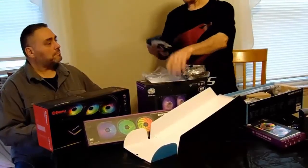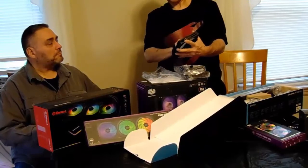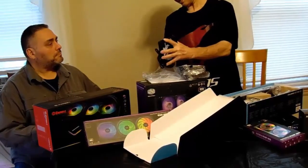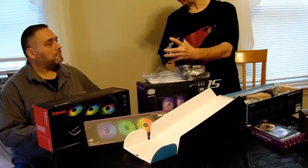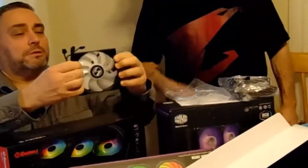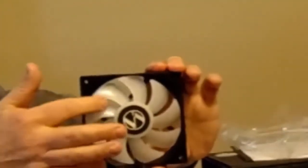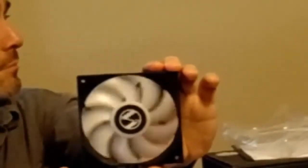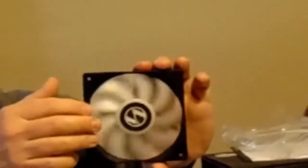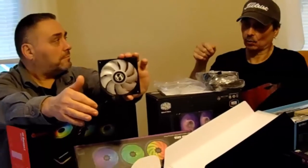What a lot of people understand, like the amount of fans on here. This is a high static pressure fan. See how the blades are close together? You have a lot of blades on there. And it's good quality. It's just not like a ceiling fan where it's blowing air out all over the place. One company described it as a jet engine design. But it does force the air more into the center of the square.